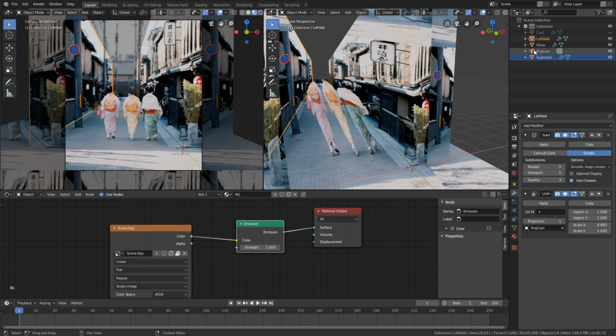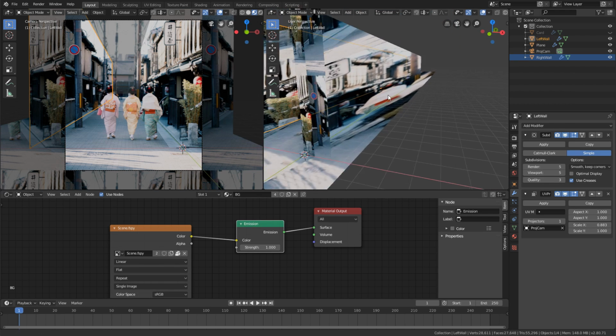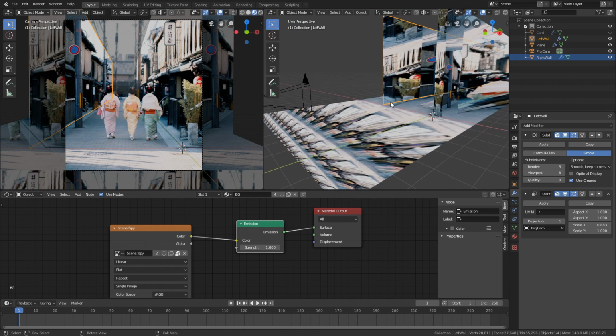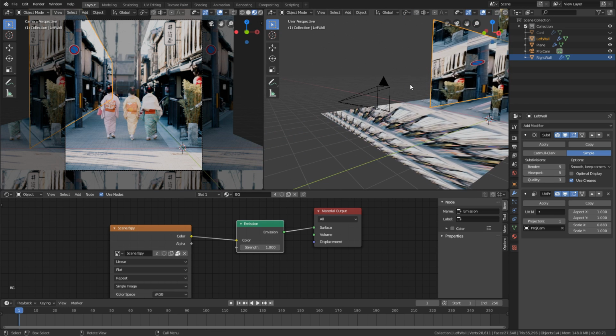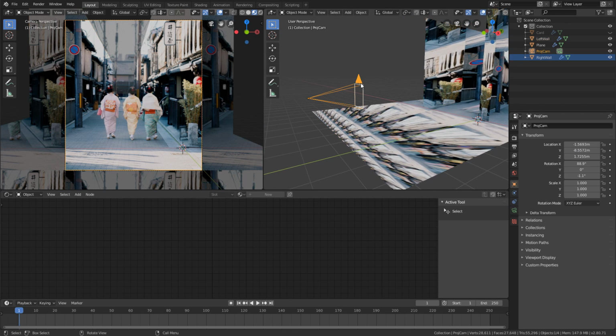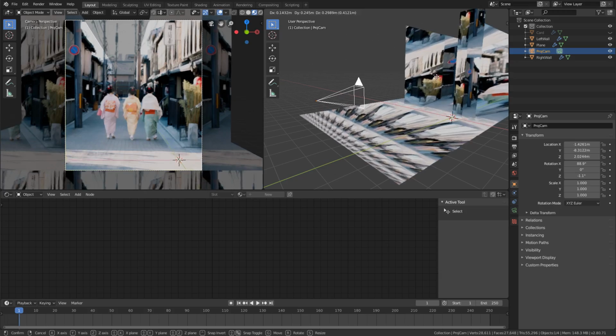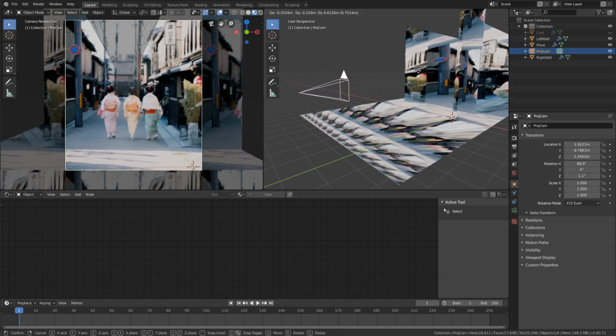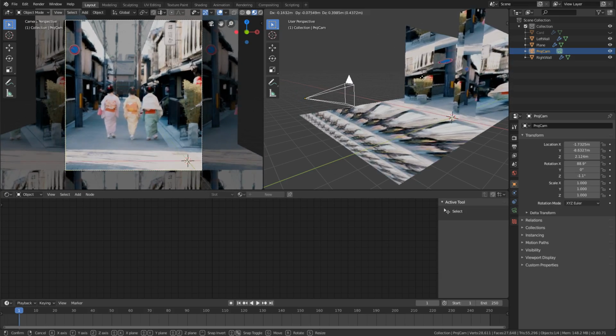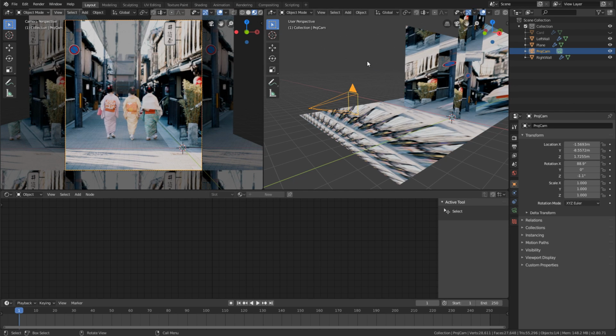Now the next step is we want to put in just a test camera, like a test animation in the camera. This will just help us to work out bug fixes. I mean, if you want to work out exactly what your camera move is at this point, awesome, go for it. But for this test, we're just going to do something nice and simple. Because we can't actually move the projection camera, because you'll notice if you do, the whole projection moves, which is a pretty trippy effect, but it's not really what we're going for.